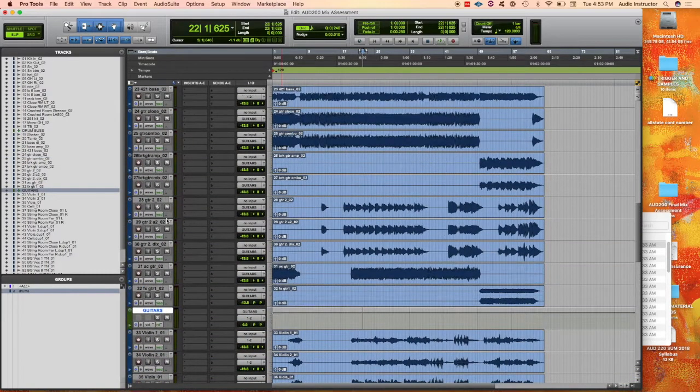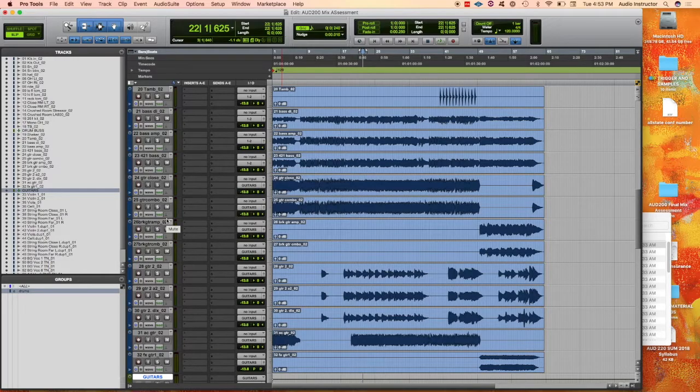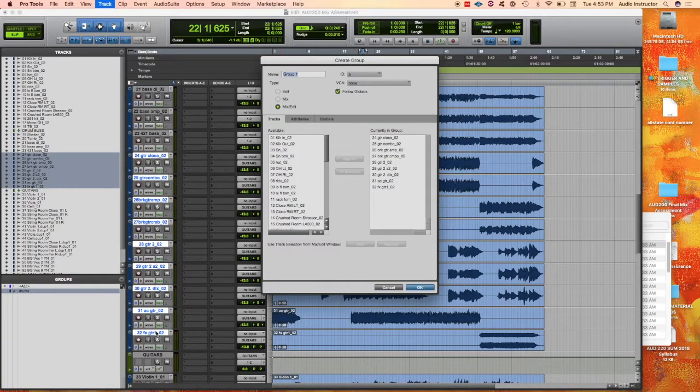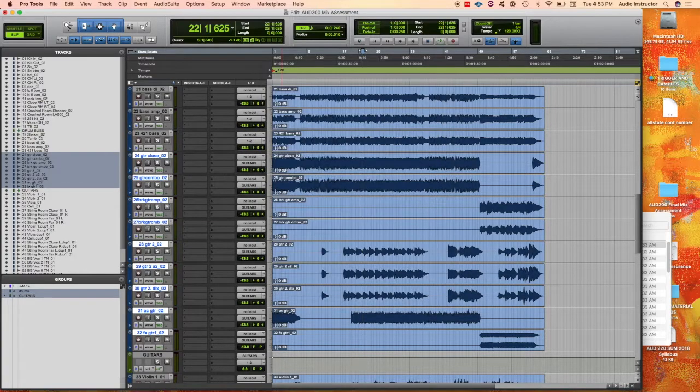And now how do I solo all my guitars? You group them. Create a group. Regular group. Very good. So how do I do that? Highlight all your guitars and then press Command G and then make sure to label it. Perfect. And I probably should have done that step while they were already highlighted, right? Yeah. I could have done that a little bit quicker.